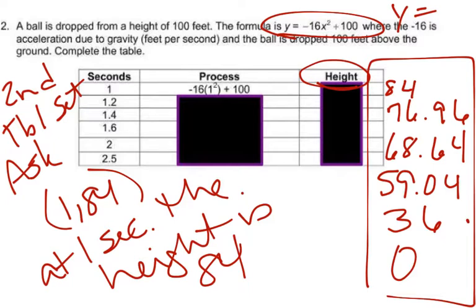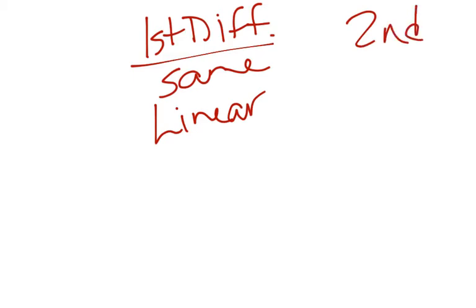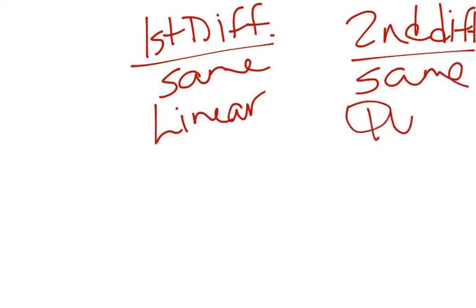Last thing on your assignment has you determine if the data represents linear or quadratic functions. Remember that when you are working with a table, you find the first difference, and if it's the same, then it's linear. Then you find the second difference if it was not linear, and if it's the same, it's quadratic. So you take your table, you're only looking at the y or the dependent value to find your first difference. If they're all the same, you say linear, you go on. If they're not the same, you find the second difference, and if that's the same, you say quadratic and go on. If neither are the same, go check your work.